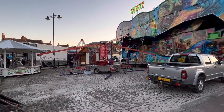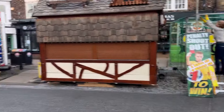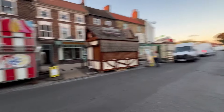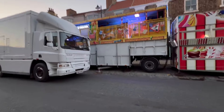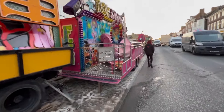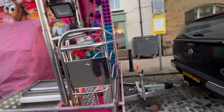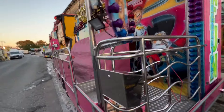On our way back down we've noticed the ghost train has started to get set up and you can now see a lot more of the detail of it. We've found out this one is owned by Aaron Holland. We've got some bungee trampolines being set up there as well. Wandering back up to the top of the High Street we can see some food places put into place, another penalty shootout game stall, Crooked Cottages in place, and the fun house being put in place — all still yet to be set up. Toy Story Miami has been put in place now — a little mini Miami for the kids.